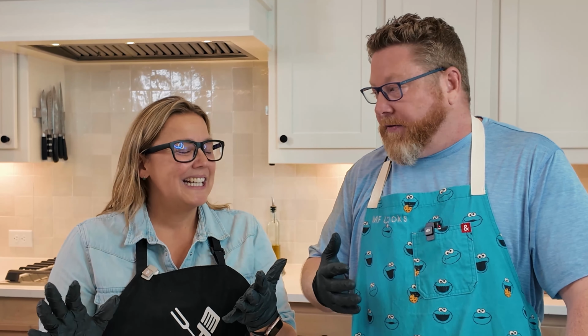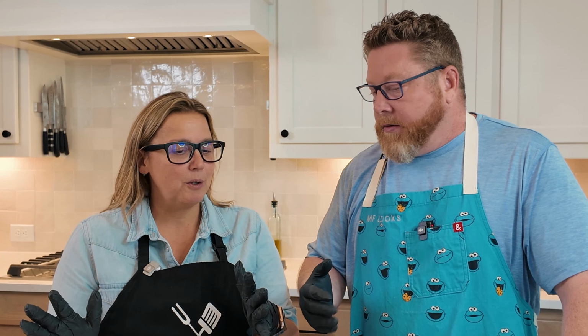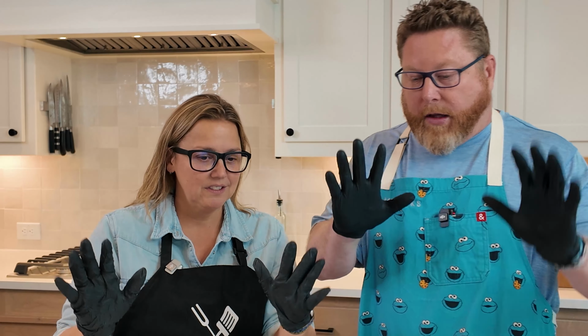Since I don't really know how to use habaneros, what do you suggest for somebody that's not really into spice? I don't mind a little bit of spice, but I don't need something to blow my face off. There's a couple of different ways you can go about it. First, wear gloves. Or wash your hands thoroughly after you're done handling them. Hopefully before and after. Just a tip for those out there. For those that really don't want a lot of heat, you can just poke holes into this, and those that want more heat can actually cut.